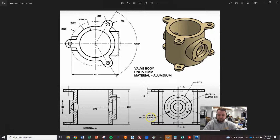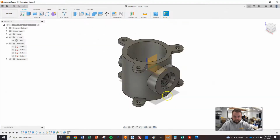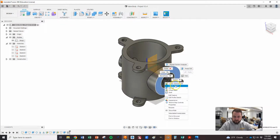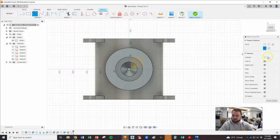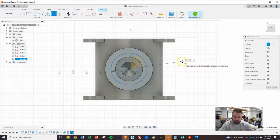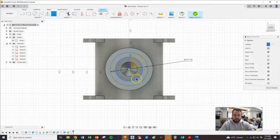So we're going to use the hole tool again. Create a new sketch on the surface of that circle. If I move my selfie thing there, the center of those is at 137.5, 137.5. So I'm going to create a new sketch here first, and then I'm going to do a circle. I want that circle to be a construction line. Taking it out there, now I'm going to dimension that and make sure that it is 137.5. Hit enter on that. And so now I know where I want those to be.